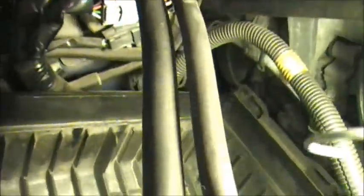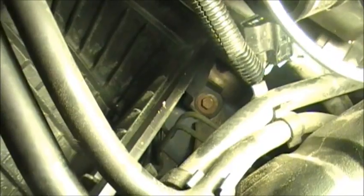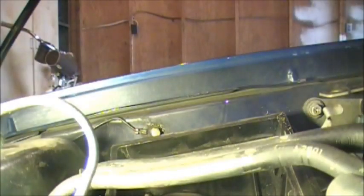Take our old air filter out. We don't need that. We're going to go fast now. There's a light. Oh, there it is. Right there. That one's got to come out. So, get an extension and take that out. There we go. So, again, we will take that guy out right down there.